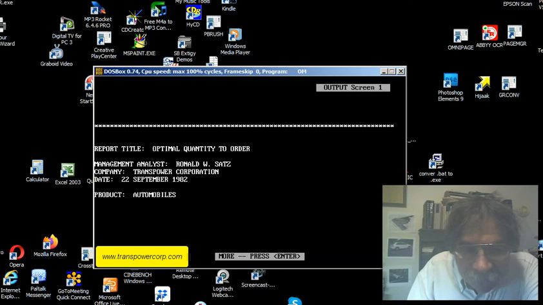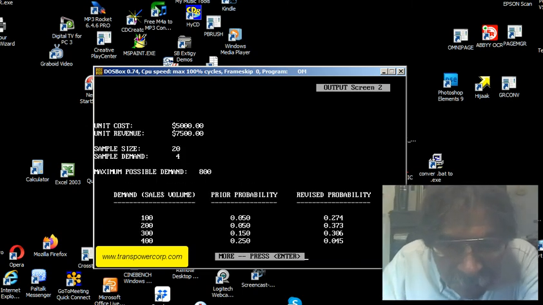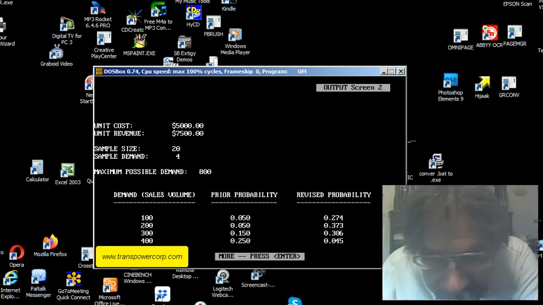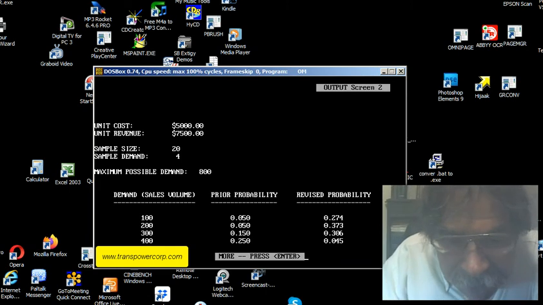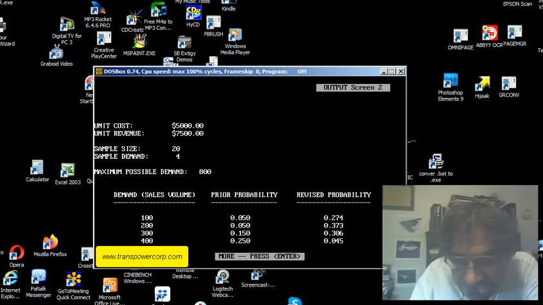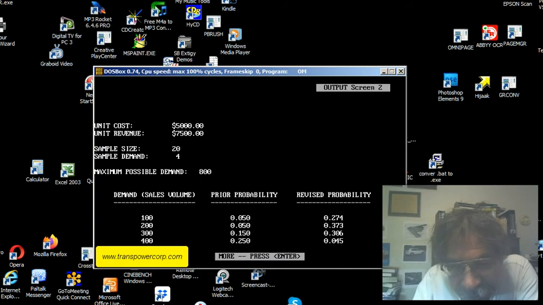So there's the basic information we entered. And then you can see the table here. This gives the demand, sales volume, prior probability, and revised probability. So you can see there's a revised probability that the program calculates for you.